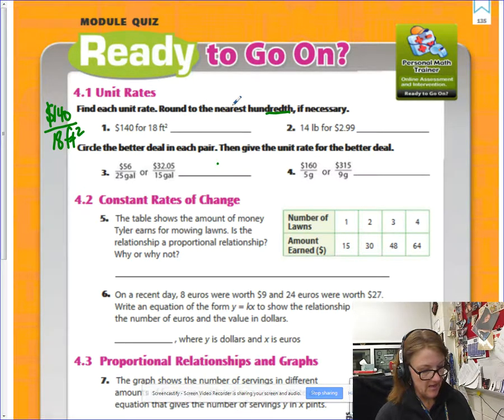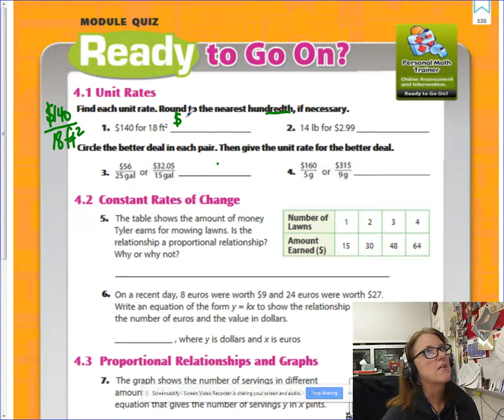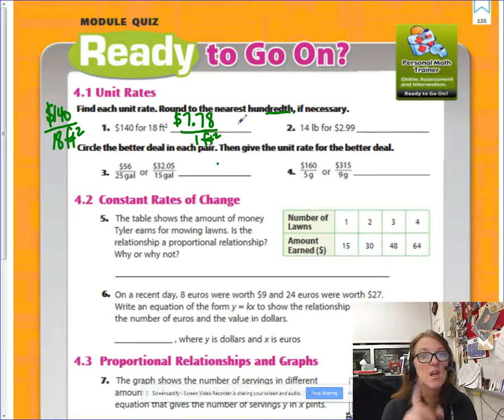18. And notice you're going to get this big long decimal, all right? And my top number is dollars, so I'm going to write 7.7. Now here's the deal. Hundredths is this place here, to the penny basically, since it's money. And you have to always look at the next digit to round. And since it's a 7 followed by another 7, we're going to round it to an 8. This is for 1 square foot. I want you to write it this way, with both numbers, indicating that the denominator is a 1.